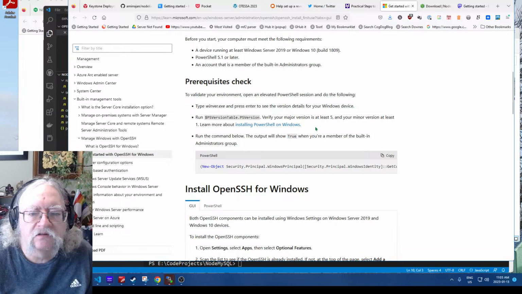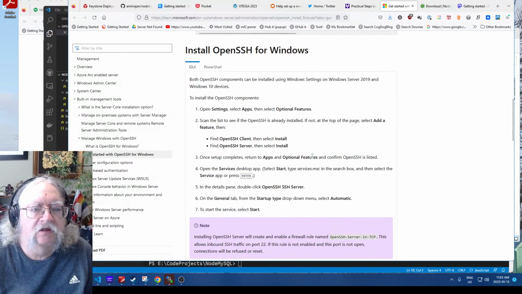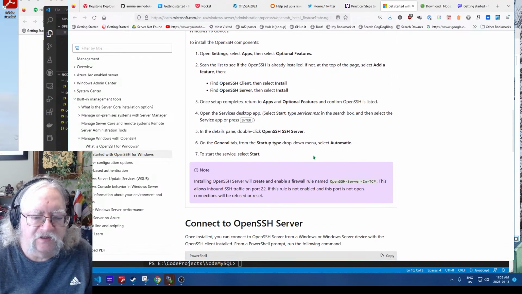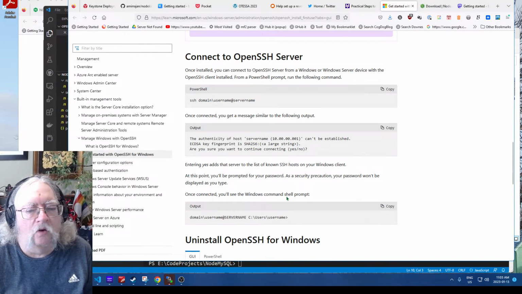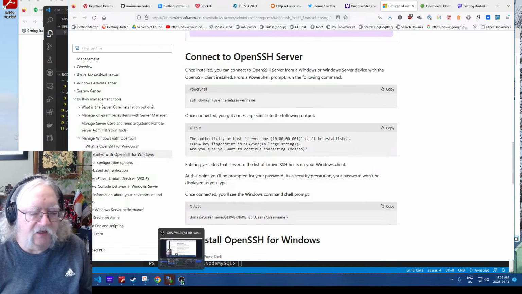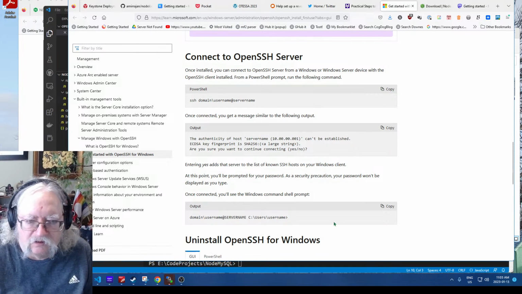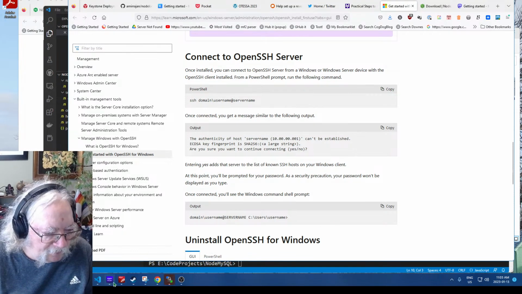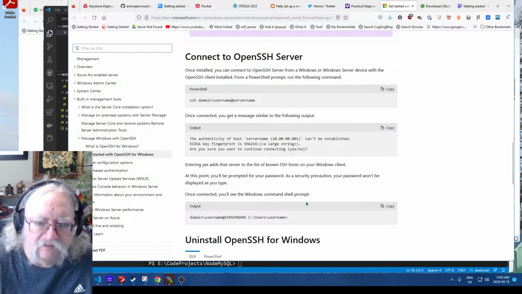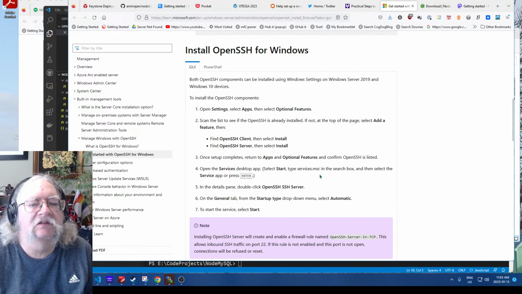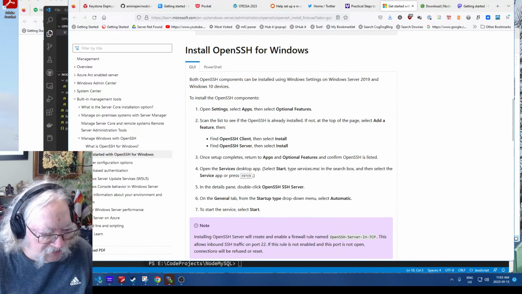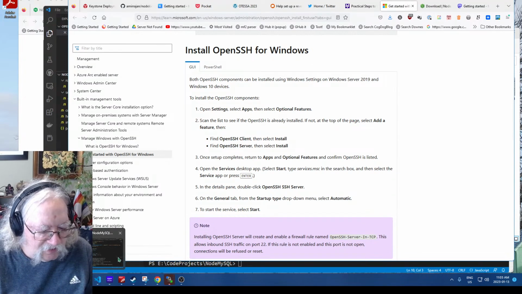Prerequisites check. I have PowerShell, yes. Install OpenSSH. Let's just see. Oh, I see. It's to have the client on my computer. Oh, okay. Very good. So I thought it was for a server, but I don't think it. Well, it is sort of, I guess. All right.